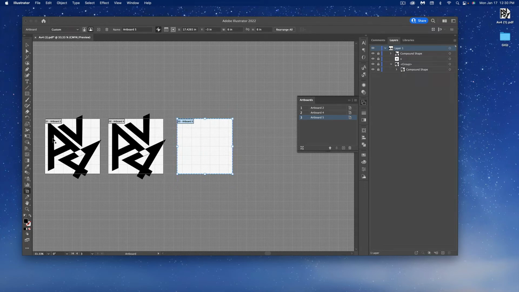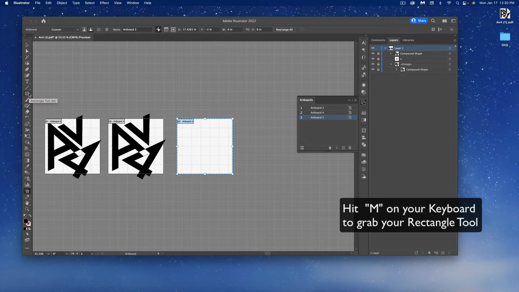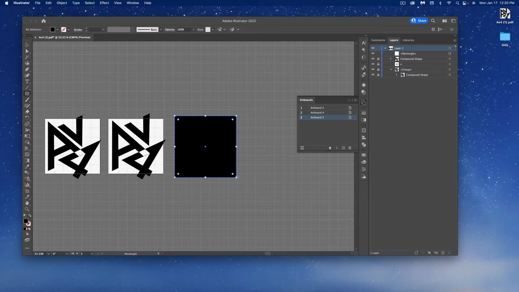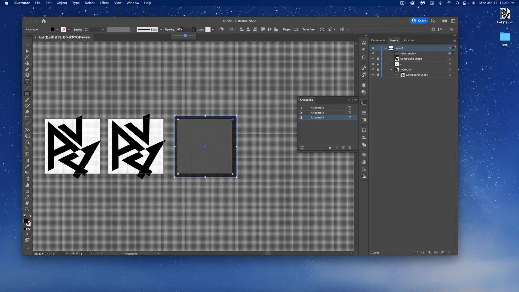The next thing that we're going to do is make the background black. Remember, for this project we can have white characters on a black background, and this gives us an idea of what we'll be doing for our experiments. So let's grab our rectangle tool. You can hit M on your keyboard to grab your rectangle tool, and I'm just going to drag out a rectangle or a box over top of our current canvas. If you're curious as to what this looks like, you can use your opacity tool at the top and see where it's located.